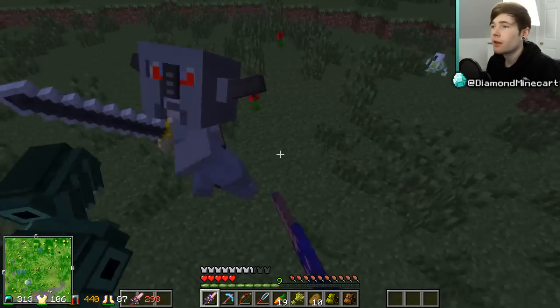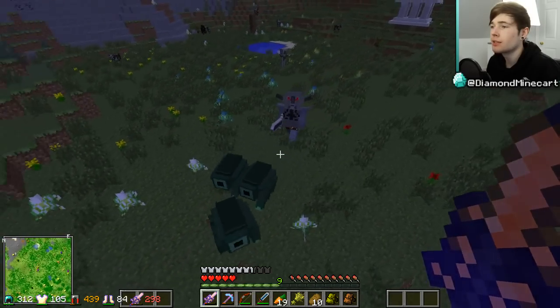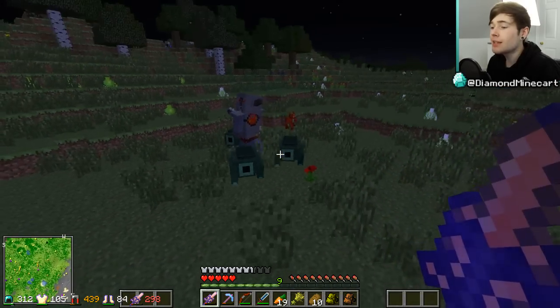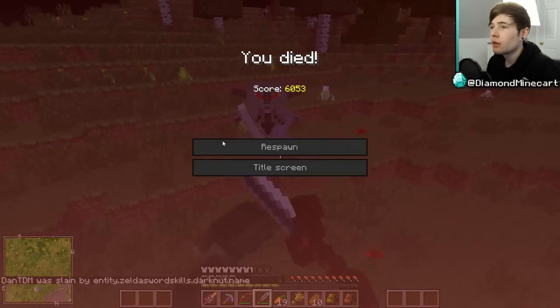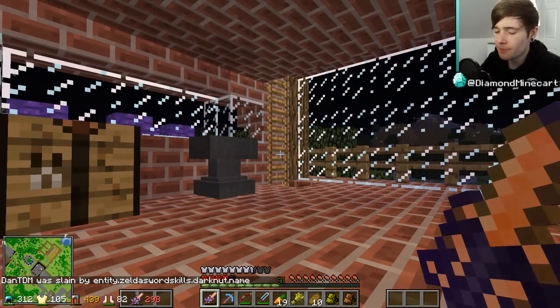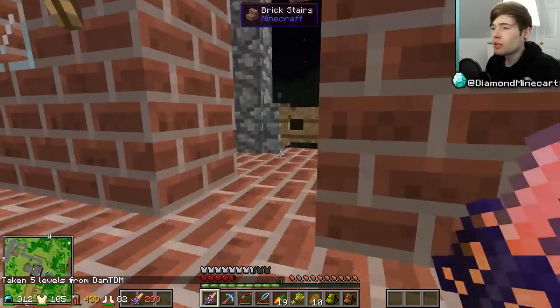Let's try and get this guy. Oh, he's from Zelda Sword Skills. He's not even from the right mod. Okay, let's see what happens when we kill him, though. Don't hurt me, sir. I will destroy you. I can't even hit him. Why can't I hit you? Can I hit you with the Kakiri sword? No. Oh, he hit me good. Oh, jeez. Wow. That guy absolutely destroyed me.